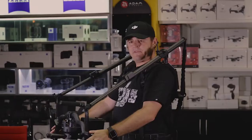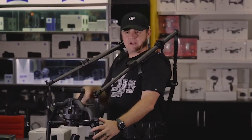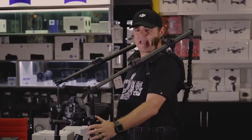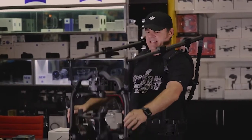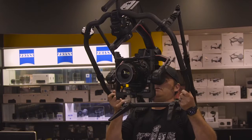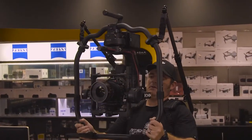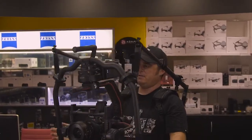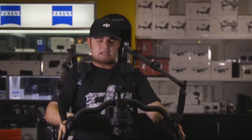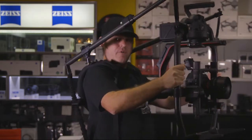So I've roughly had this rig on me for about an hour now, and I can still say I'm quite comfortable. My shoulders are good. My hips are taking all the weight. Great ease of use. Even going from the high shots down to the low shots, I even got the capability of actually kneeling down. The range of use with this rig makes life a lot easier with this kind of payload on it. I would never be able to carry this rig in my hands without using the ProArm Ready Rig for an hour.